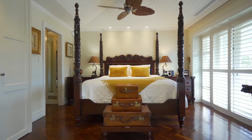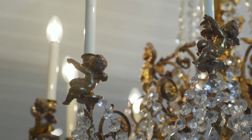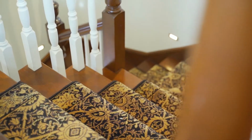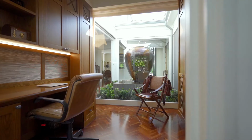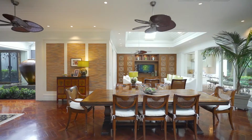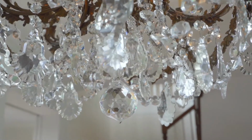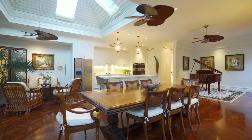The thing about a home such as this is it's not just what you have here, it is the way it makes you feel. This plantation style of renovation is so incredibly uncommon, and the reason for that is because it is such a difficult task to get the attention to detail at such a high level. This home has that in spades.